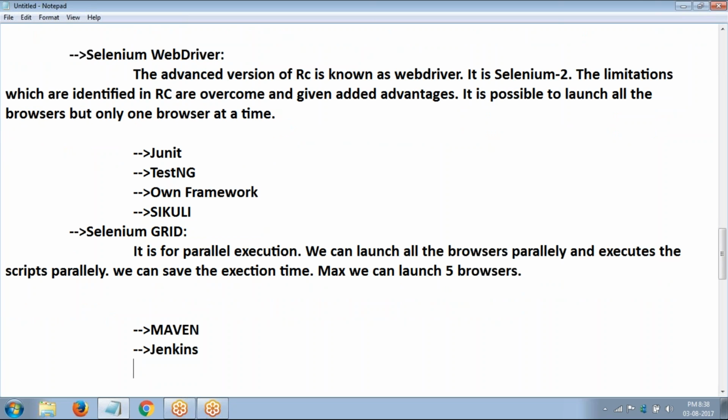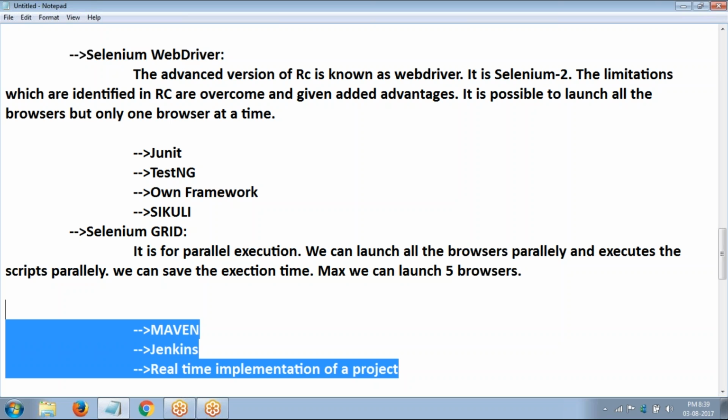Continuous integration of an application, and the real-time implementation of a project. So along with these 4 components, IDE, RC, WebDriver, Grid, I go for Maven, Jenkins, and how to automate one real-time application. So these 3 are additional concepts.